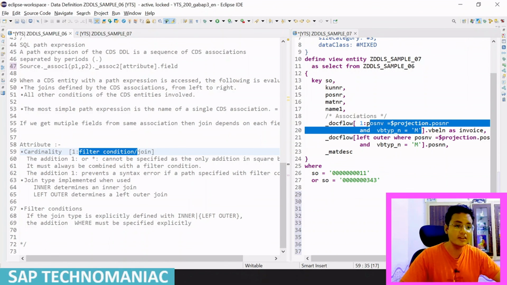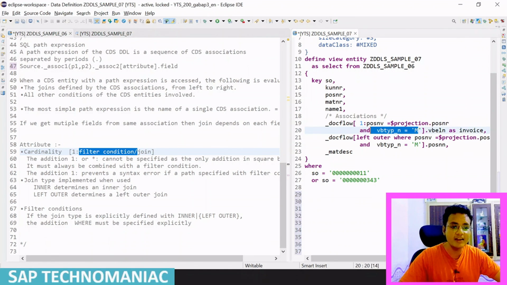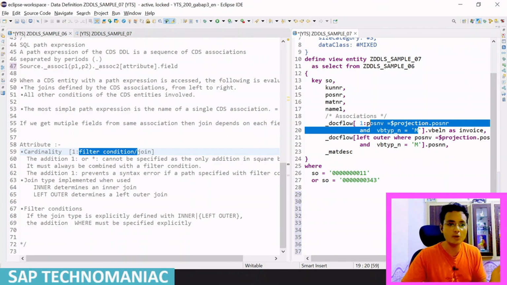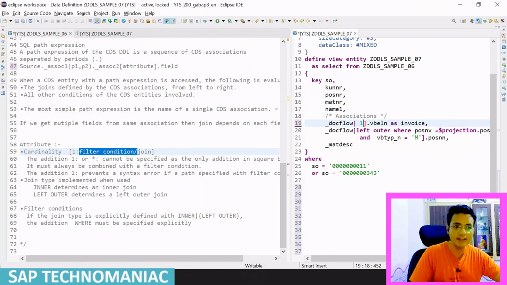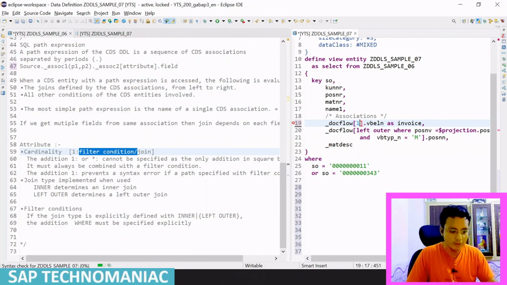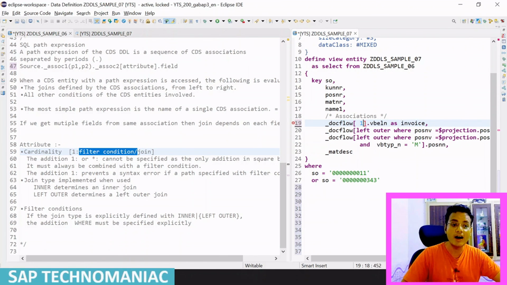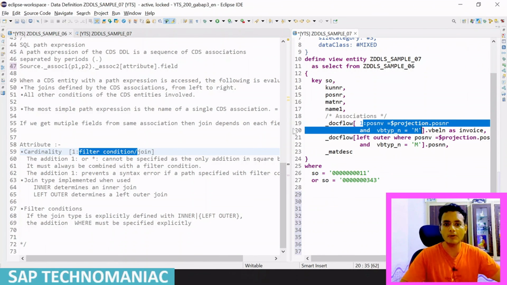Without the filter condition, if I just want to pass the cardinality like this, one semicolon, I can't pass. If I simply want to pass the cardinality like that, it will not allow us to pass simply cardinality. It will give us an error. What error am I getting? Unexpected. It is expecting some colon. So I pass colon as well, but again I'm getting the error. So I have to pass some filter condition, then only it will work. Cardinality alone will not work, basically, I want to tell.